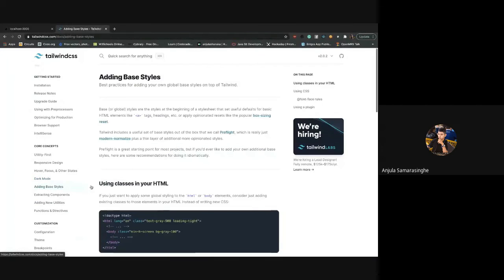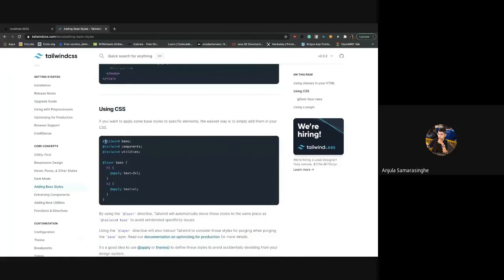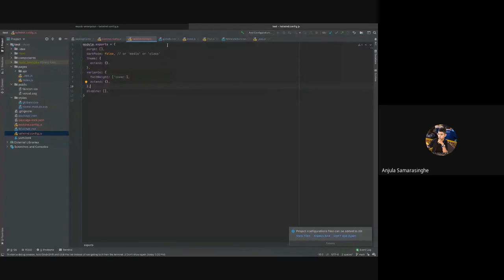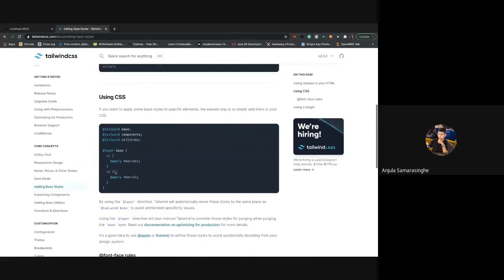Adding base styles means we added this base class to our main CSS file, right? So we can say what that base means. It's like overriding the default sizes. In this example, if in HTML we have h1, we can say to use this text-xl size for all the h1 elements.